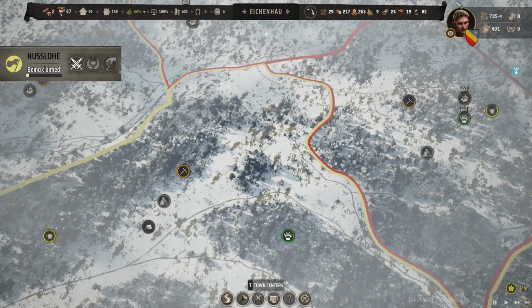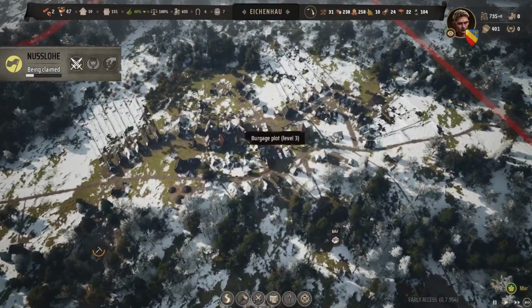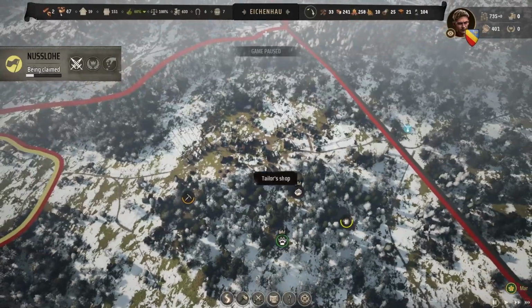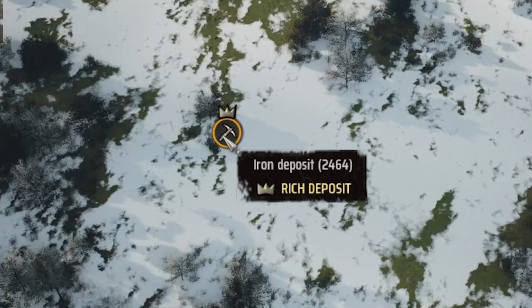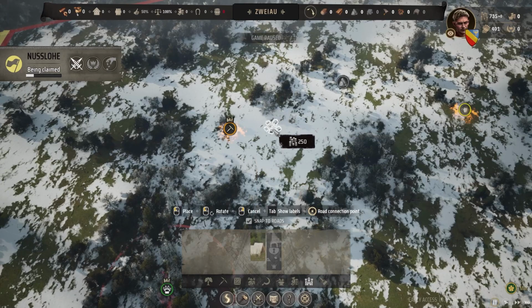That is quite unfortunate. Well, I guess I'm gonna just sit here and build up my village. Or maybe not, maybe I won't. Maybe I will also establish a settlement around here. I would like to do this because we have a huge iron deposit, a rich one. So let's get a settlers camp around here.